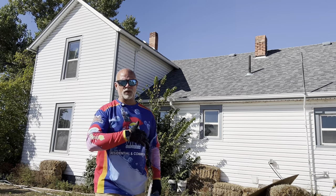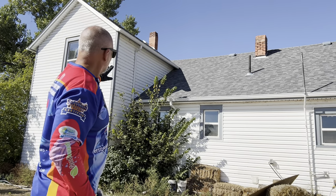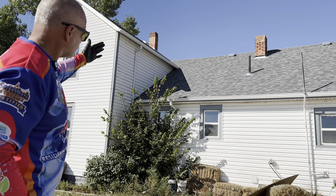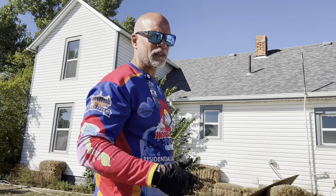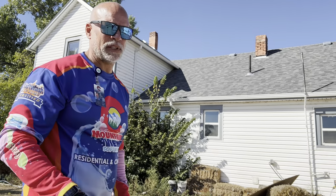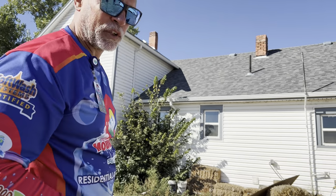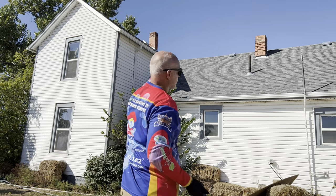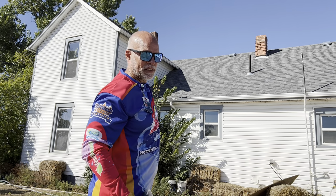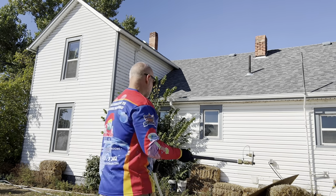So I know I said I put TerraWash in there. I decided to roll that back a little bit because I do have a section of the house just underneath the eave here that's sitting above some asphalt tile. The problem with TerraWash is it's a degreaser, so if it gets in the asphalt, it's going to completely destroy the tile. So I did take that out and am just running a little bit of Toner 12, a little bit of our Green Wash, and we're going to tackle this area, and I'm going to go back around, hit the same side over there, and then we're kind of done with the roof until we get to the front of the house. And then I'll revamp, put some TerraWash in the line, and we'll go from there.